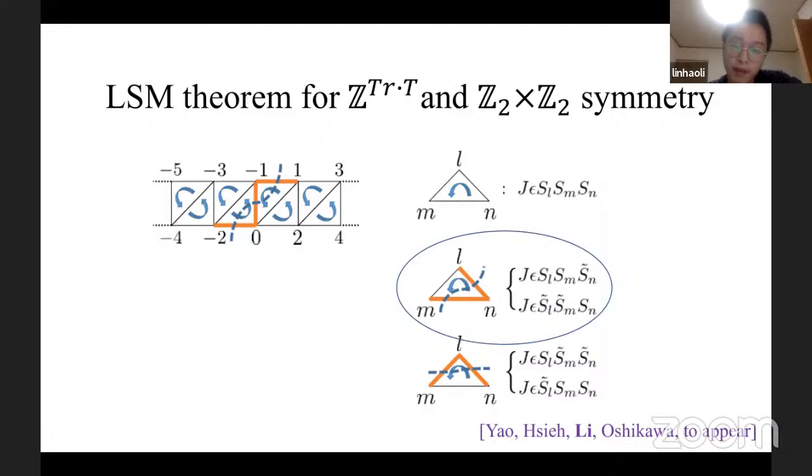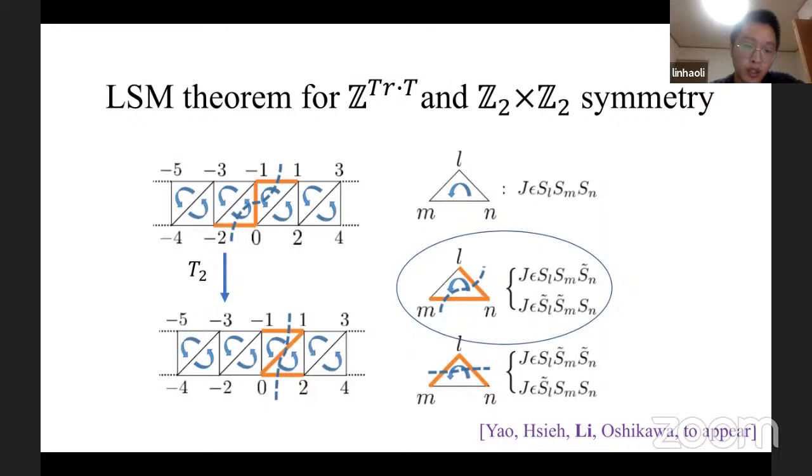So in general, these twisted terms will be moved by the one-side lattice translation part of the T2 symmetry, but it is unaffected by the time reversal symmetry since time reversal commutes with the Rx pi rotation. Therefore, this twisted Hamiltonian must explicitly break the T2 symmetry in this figure.